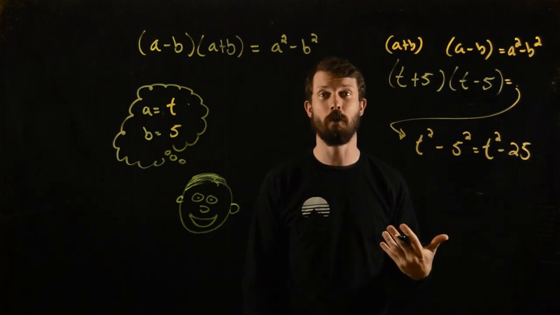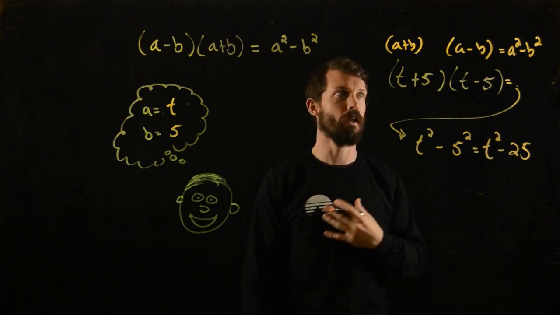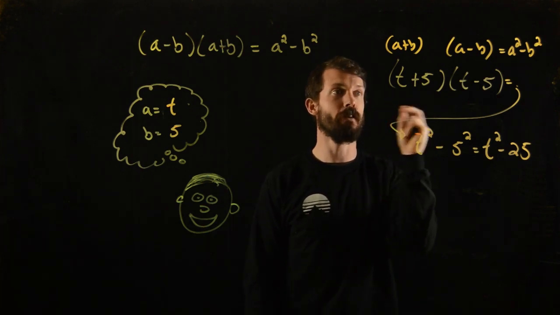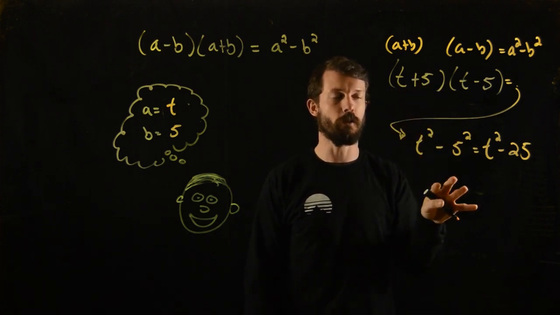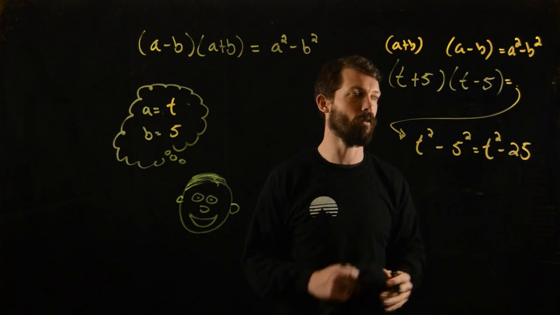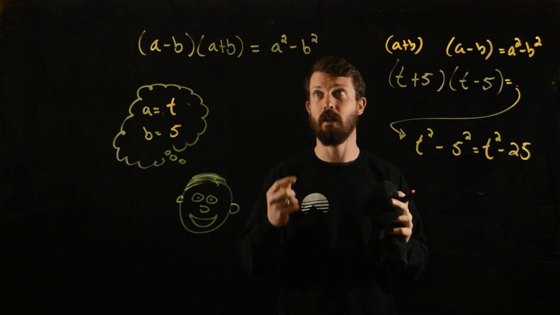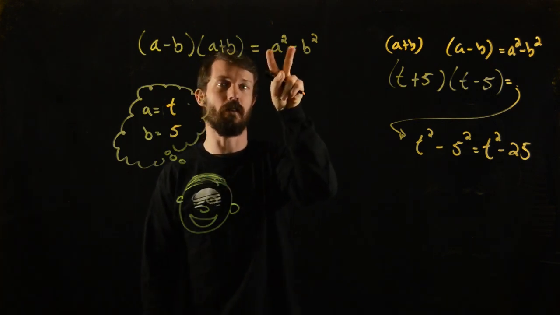So you don't have to use the box method, you don't have to use the FOIL method, you don't have to use the table method. When you see something like this, when you have a sum and difference, or a difference and a sum, whatever it might be, you can use this pattern. It's always going to work. Use it. It's going to save you time, okay? So don't sit here and think that you have to struggle through this and try to do it all with the box method. This should be pretty quick, all right? If you see something like this, you should be going directly to this.